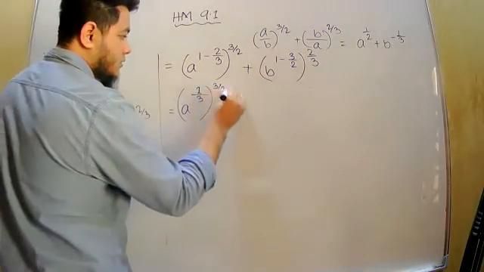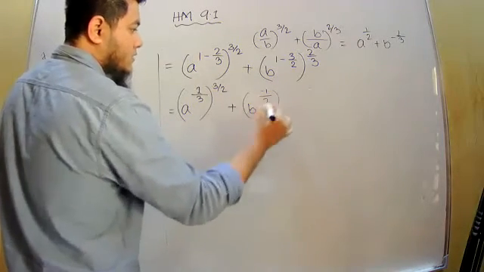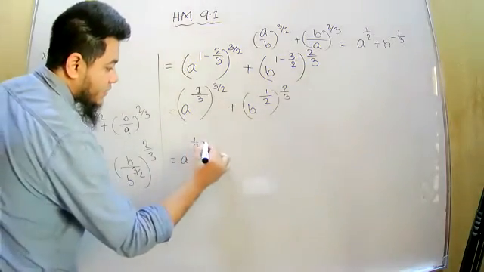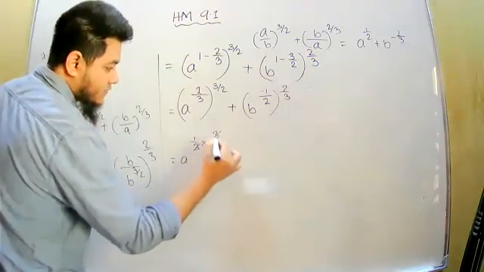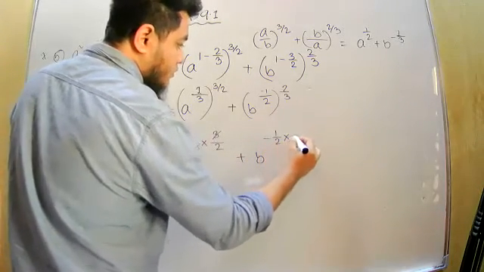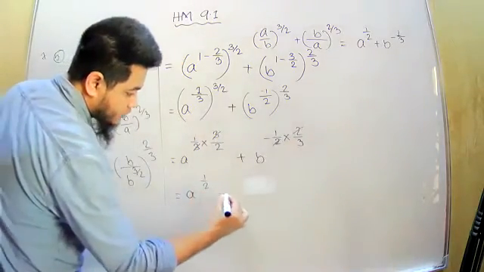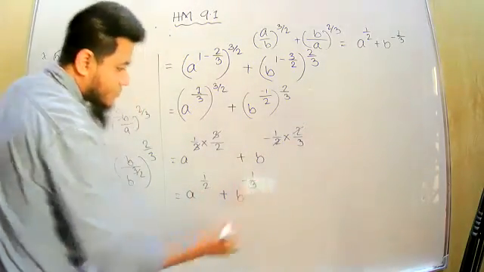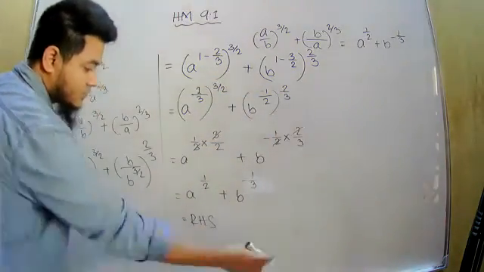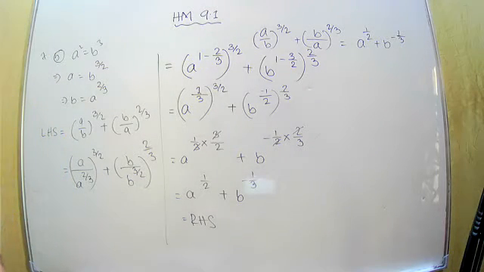3 by 2 plus b to the power 2 minus 3 is minus 1 to the power 2 by 3. So here we get 1 by 3 into 3 by 2. So 3 and 3 get cancelled, plus b to the power minus 1 by 2 into 2 by 3. So 2 and 2 get cancelled. So a to the power 1 by 2 remains, plus b to the power minus 1 by 3 remains. This is our right hand side. So we will write left hand side is equal to right hand side. So the proof whatever they have told you to write. Okay. Done.